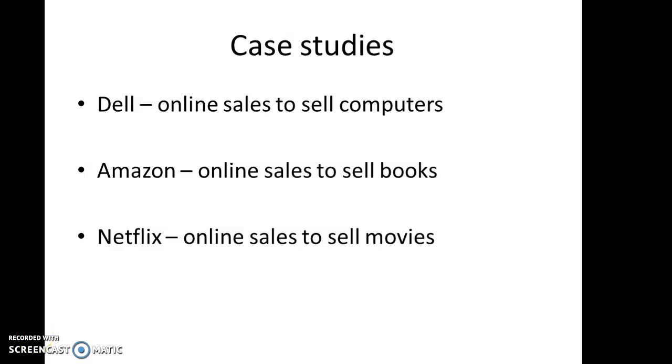We see the case studies on online sales platforms. Dell company uses online sales to sell computers, that is PCs and laptops, and servers also. Amazon initially started selling books through online, but now Amazon is selling all kinds of products through online. The next one is Netflix. Netflix is an online platform to sell movies and digital contents.